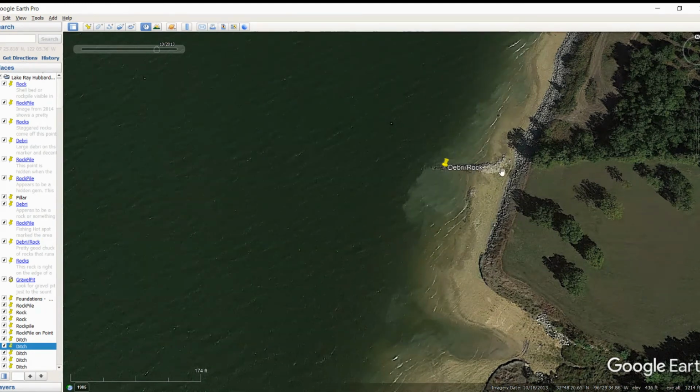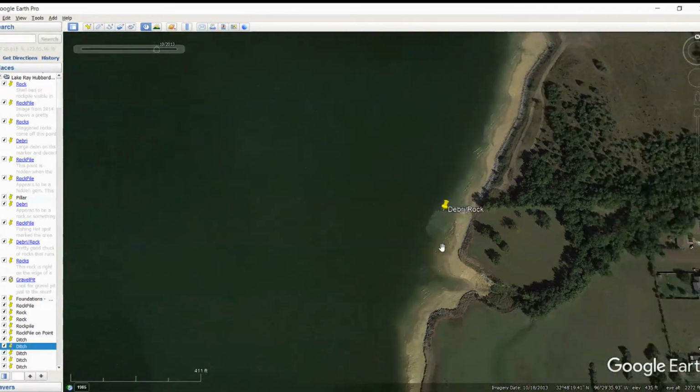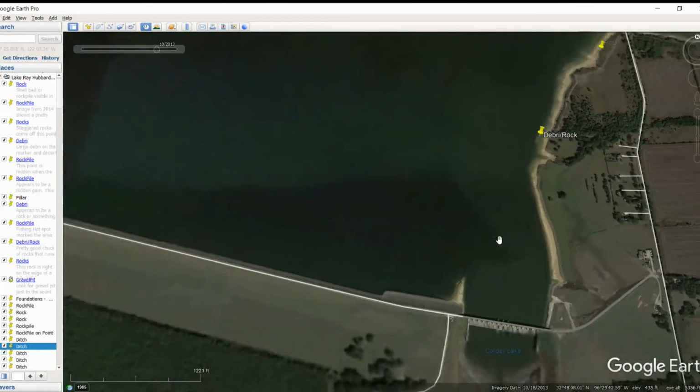And when you do, you'll cast around all this rock and stuff like that. You can catch some really good fish here, throwing wobbleheads, Carolina rigs, Texas rigs, all that good stuff. And then while you're down there, of course, you can't go wrong. Go down and fish the dam, fish the riprap, catch us some big fish. Hey, that wraps us up for Zone 1 of Ray Hubbard on the east side.